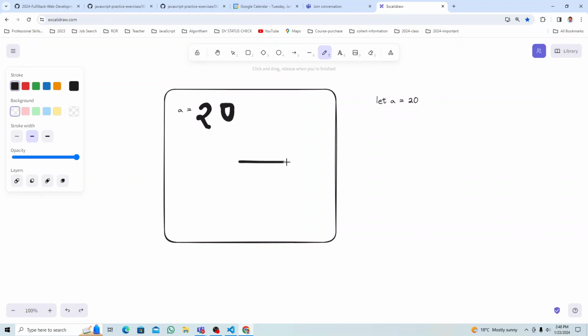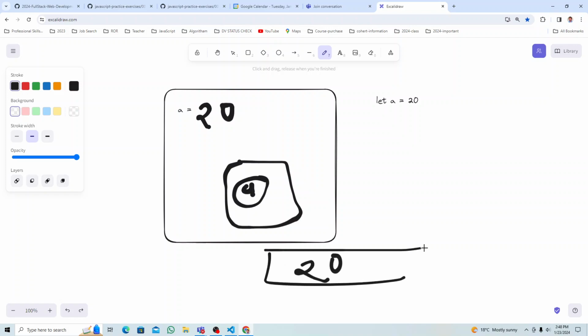So in the program, maybe you want to read this: you console.log a, then it will print 20 in the console. Maybe you want to add b to a, say you add 10, and it will print 30.